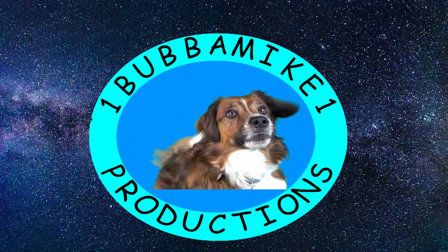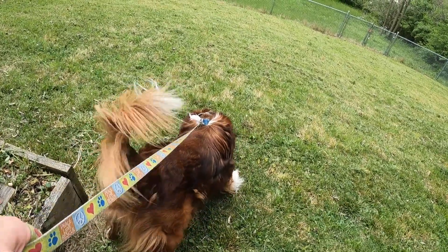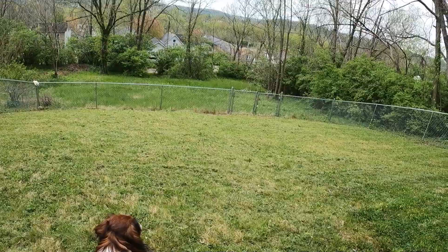Let's look for some bunny holes before I release my dog to her backyard. I have to look and see if there are any bunny holes, and the best way to find them is to bring your dog. Believe me, if there's a bunny hole, my dog is going to find it in moments. She is pulling like crazy because she loves it back here in the fenced-in area.